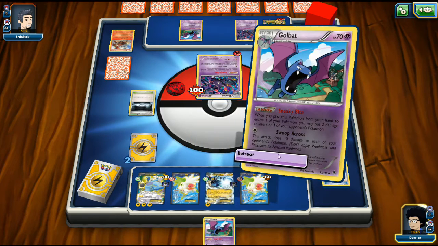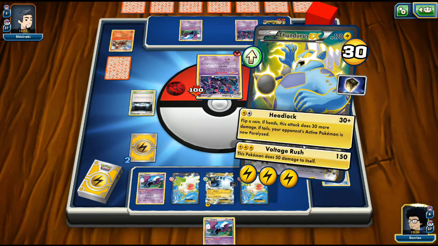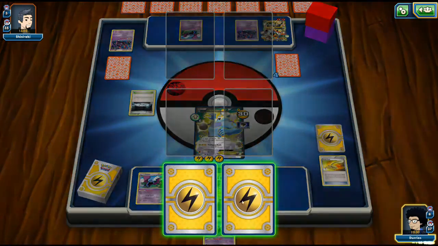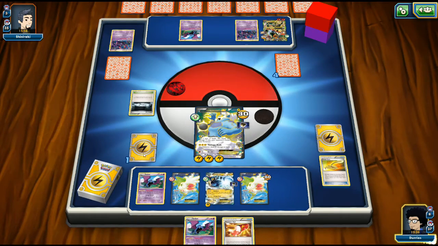Yeah, I have to go for the knockout. I cannot wait any longer. That Shaymin is going to go down if I let my opponent do that. So we'll go for the Voltage Rush, good for 300 damage, just because we can. And we'll get something from the prizes. It is a Trainers' Mail.